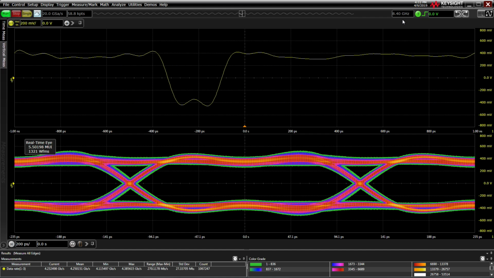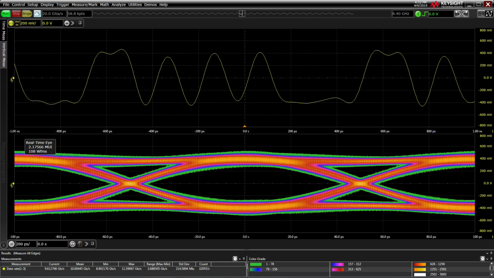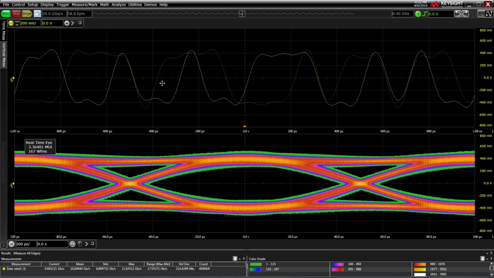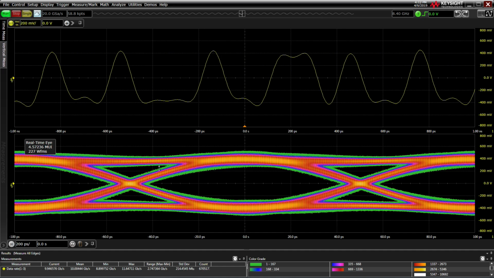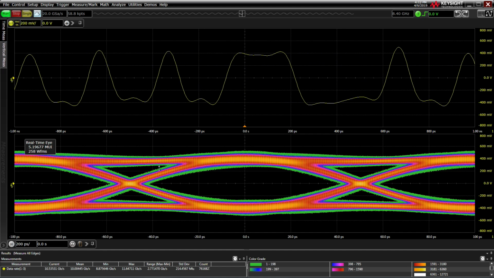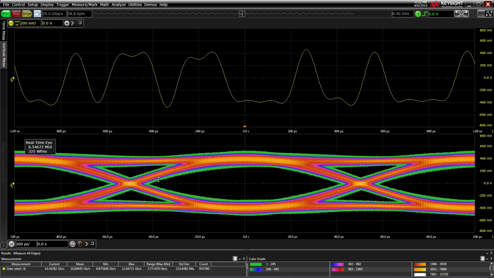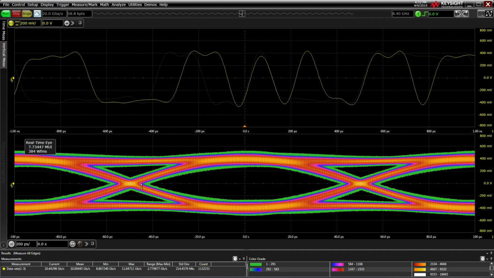We can change the data rate, of course. We can go to a higher data rate and then compare the eye. And well, check this out. This is now an eye diagram running at 10 gigabit per second. You can see the mean value down here is 10 gigabit per second, and the eye has a much more sinusoidal shape to it, and that's to be expected. There's quite a bit more frequency content here. We're beginning to see ISI appearing on the eye crossing, as to be expected as well.